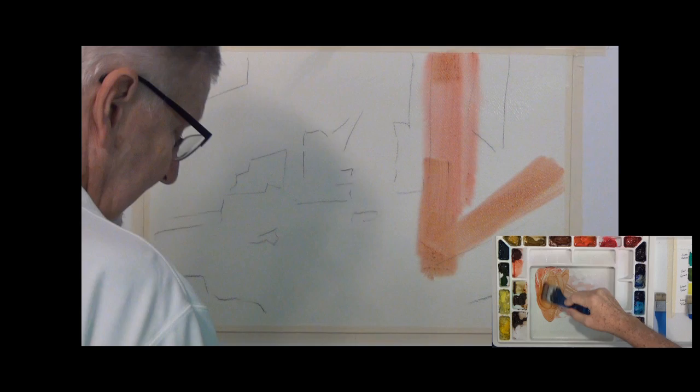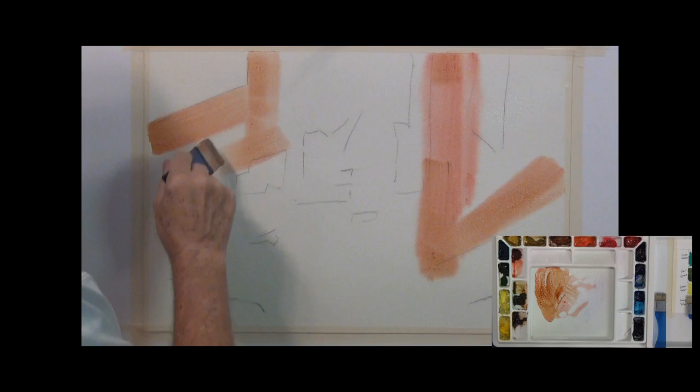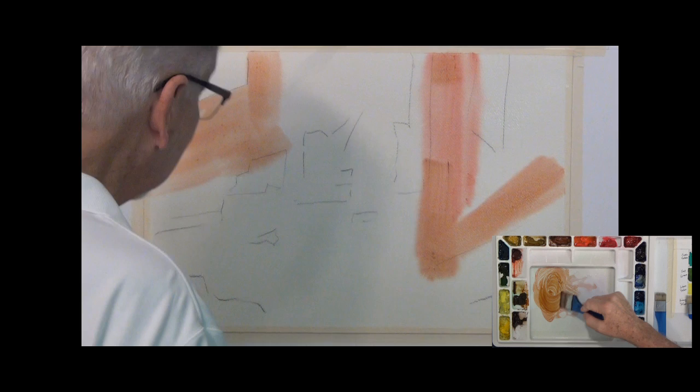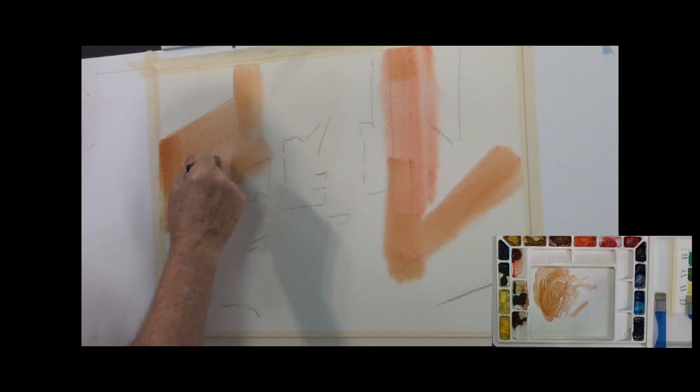Abstracts are difficult because typically you don't have anything to go from. I have forced myself to have some structure here, but the reason they're called non-representative abstract is because you're not painting buckets and barrels and things that you recognize. So hopefully if I do enough good abstract shapes, you won't be able to see much that you recognize here.